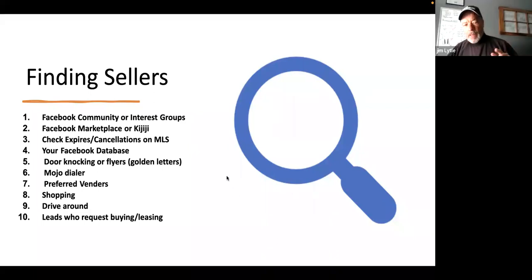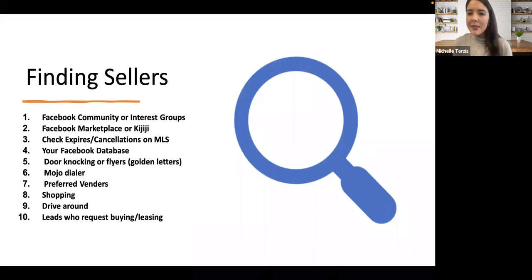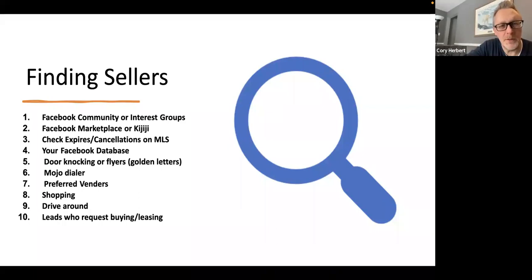Bill, yep. I was writing, I missed what you said about driving around. Yep. So sometimes you'll see for sale by owner signs. Okay. I come across them every so often. So driving around to see what is on people's lawns, essentially. Michelle? Yep. Sometimes seeing those garbage bins, people getting ready to renovate, it might be a good little trigger too, to maybe drop off a letter or have a conversation with them. Love that. Thank you, Corey.